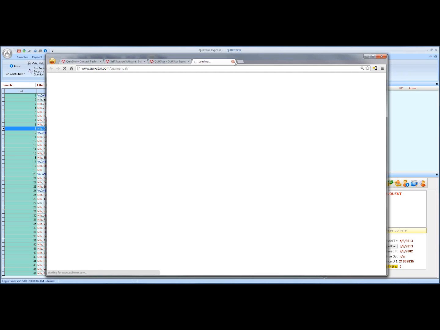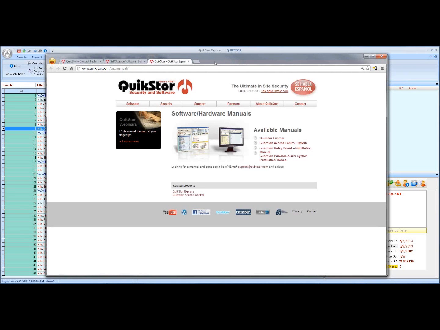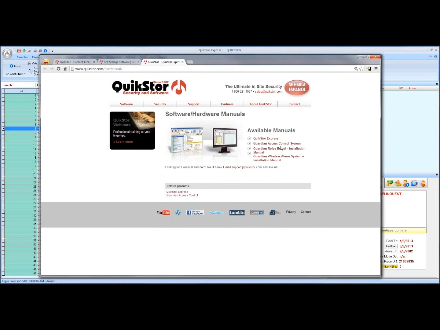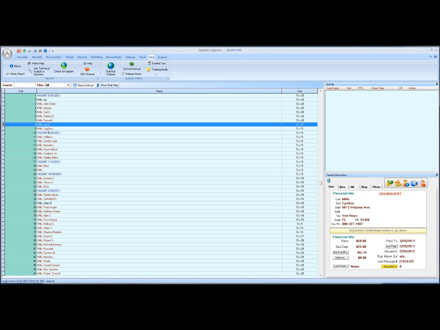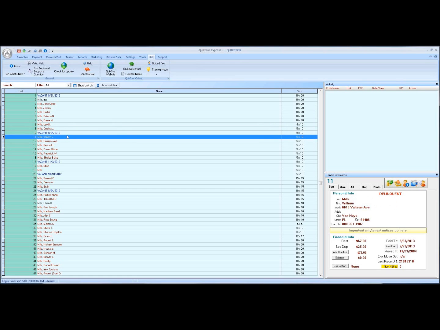They'll go directly to support, so we can get a case open for you. Not sure why that's not loading, but it essentially would take you to this page that I already had open. So that's probably why it wasn't loading. But that's how to send an email from QuikStor. That will get to us, and then if you have a support plan, of course, you will have a case opened immediately, and we can get on the phone with you or send you an email back with an FAQ or some suggestions to make sure that you get your question answered. But that is the best way to make use of the tools that are in QuikStor Express to get you the support you need.